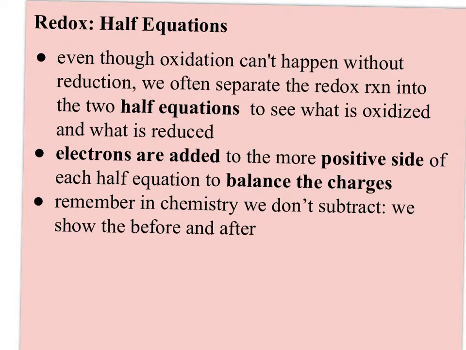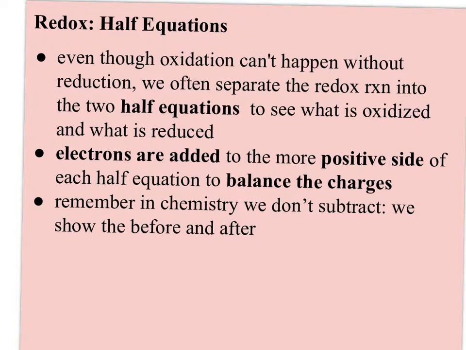Welcome. In this video, we're going to take a closer look at the half equations or the half reactions in a redox process. Even though oxidation can't happen without reduction, and reduction can't happen without oxidation, we often separate the redox reaction into the two half equations to see what's being oxidized and what's being reduced. Also, the half equations are used to balance redox reactions because inspection doesn't always work.